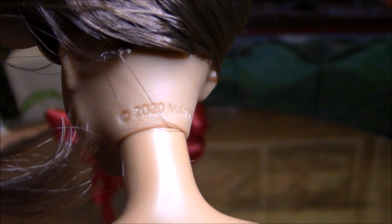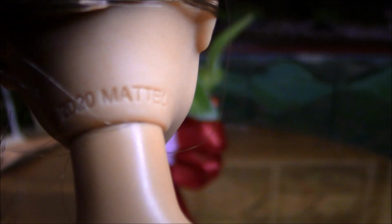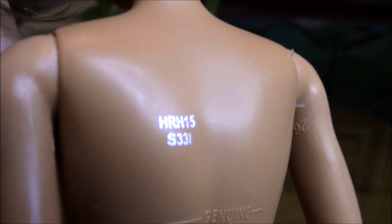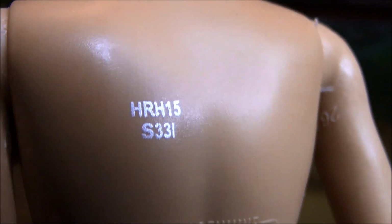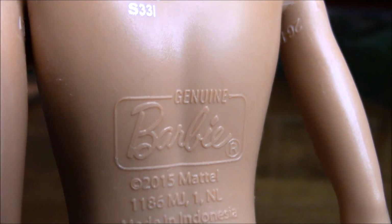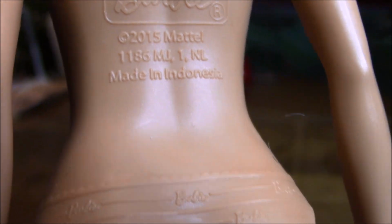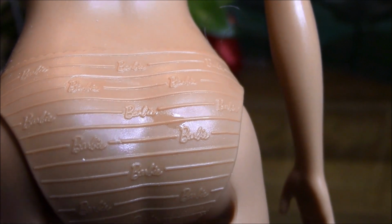She is marked at the back of her head, copyright 2020 Mattel. And as we move down to the back of her shoulders, it will say HRH 15S331, and then embossed at the lower back, Genuine Barbie, copyright 2015 Mattel, made in Indonesia. Then here's the back view of the embossed underwear, and we can also see her back legs. There is a seam in there, a mold seam, and you can see her flat feet.